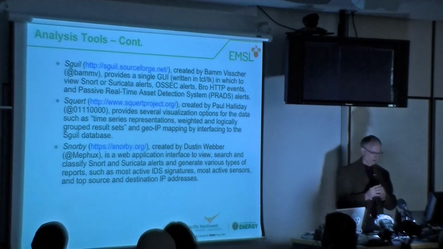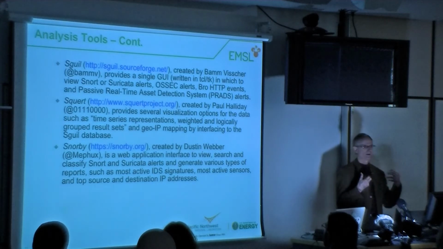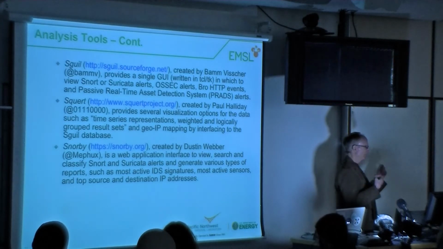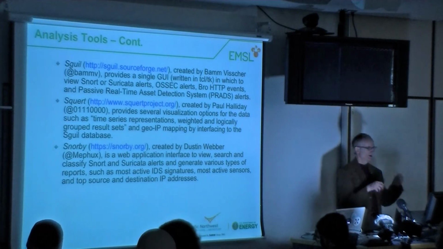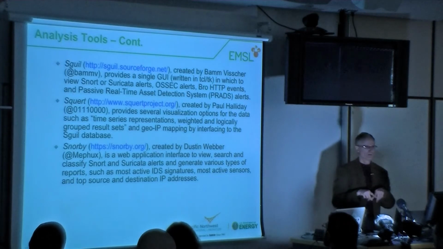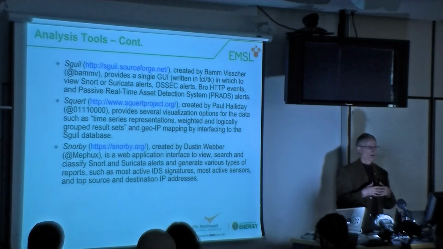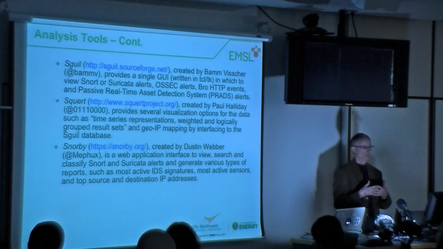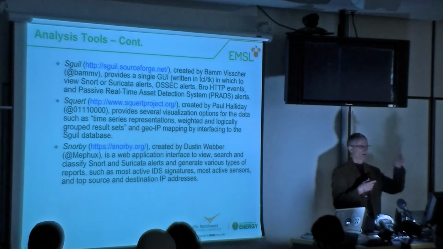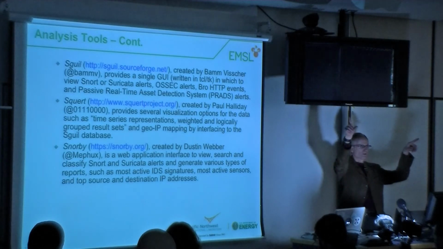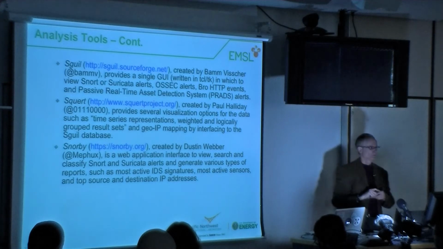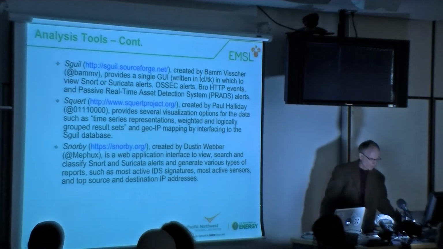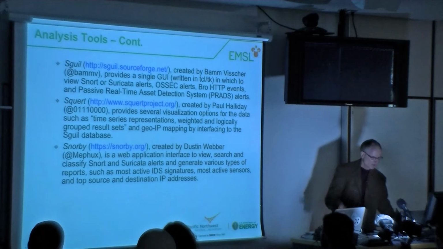Squert. Squert is a program that takes that data that Sguil has and gives you a different view of it. For instance, it gives you the ability to have a traffic matrix view of your data, so that you can see that this system over here is talking to this system over here, and by how much. So those are the basic analysis tools.